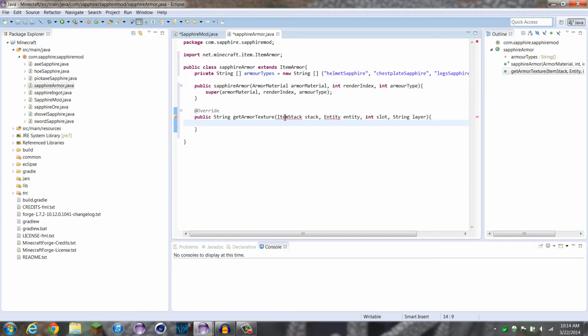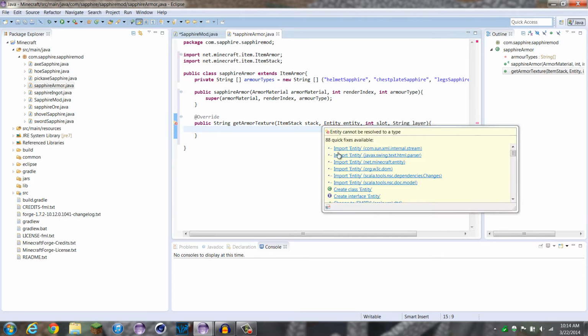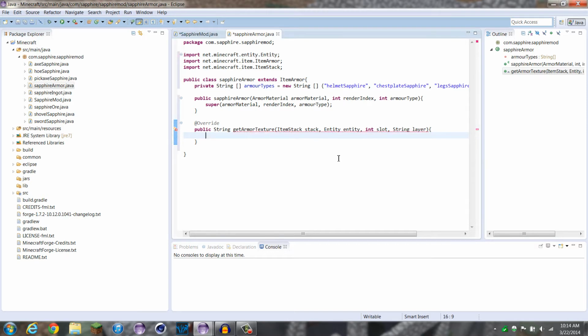Now we have to implement ItemStack as well as Entity. I think you have to implement the net Minecraft entity. Maybe not. Hold on, let me check this real quick. Which entity? Yeah, it's Minecraft entity. It's just giving me an error because it needs the inside.